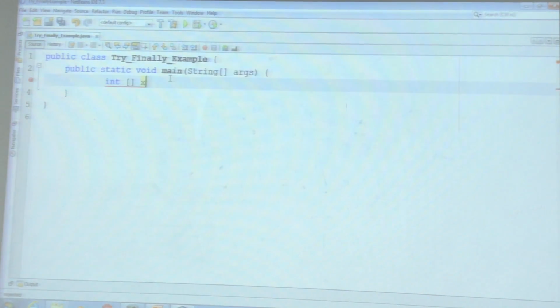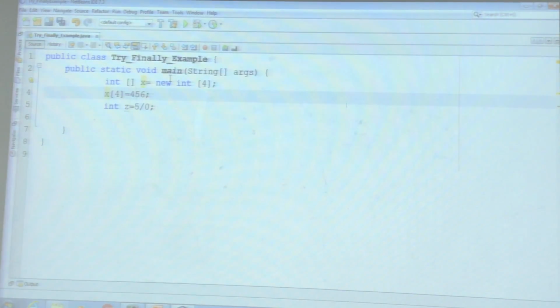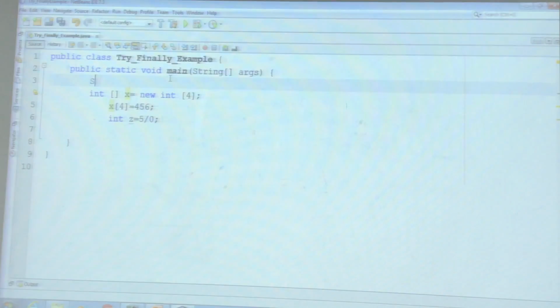Suppose this is my array, and then we have something, and we have a scanner also. This is your code.